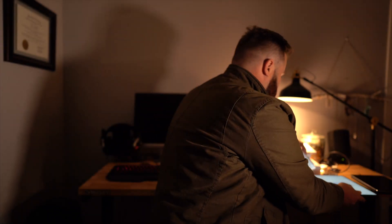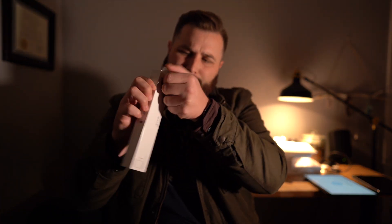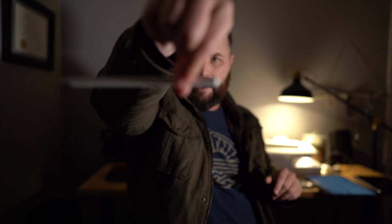On to the pencil — it has a nice little pull tab, but it literally just broke right off. Got the plastic off with another pull tab — I love the pull tabs. It slides out very nicely. Apple does engraving on Apple Pencils now, which I thought was great — in case I lose mine, I engraved my phone number on the side. But I won't show you since I don't want all of you calling me all the time.